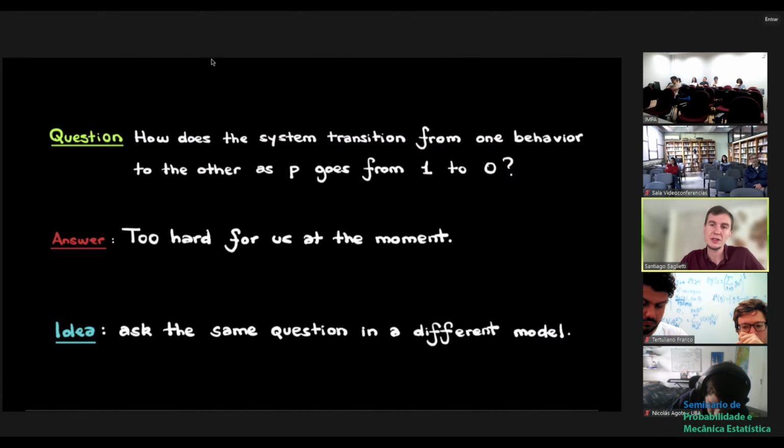And so this is where the heavy tail ballistic deposition model comes in. The heavy tail ballistic deposition model, which I will explain in the next slide, has a similar transition, not at the level of fluctuations, but at the level of the speed of growth of the height. And this transition is the one that we're going to study, okay?